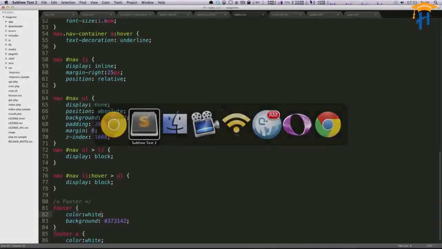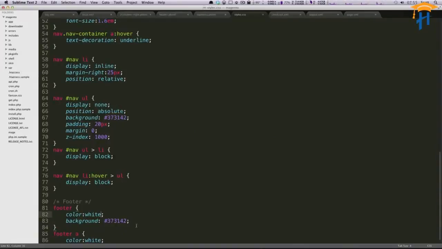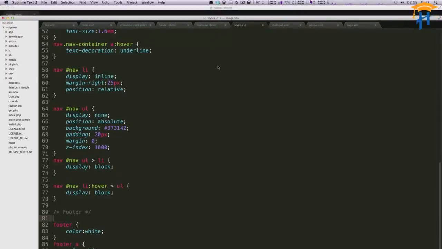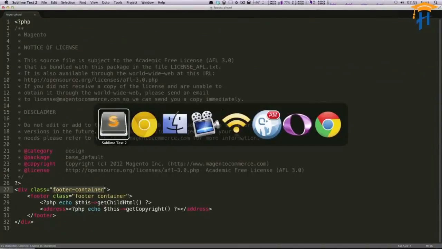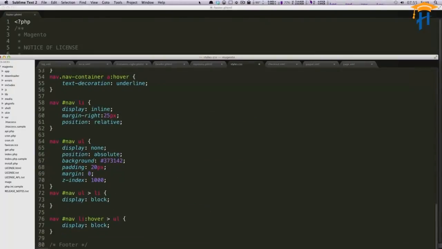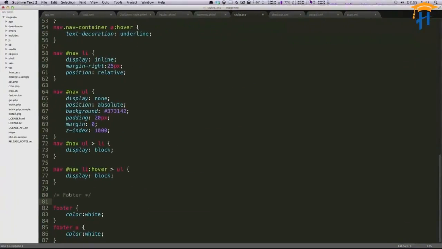We need to add this background not on the footer tag itself, but on the footer container. That is my mistake here. We have this class of footer container. And if you caught that one, good for you.